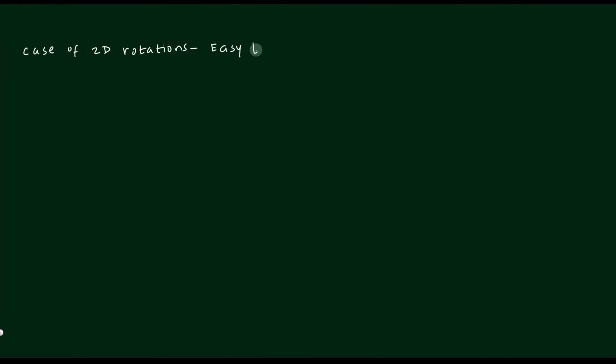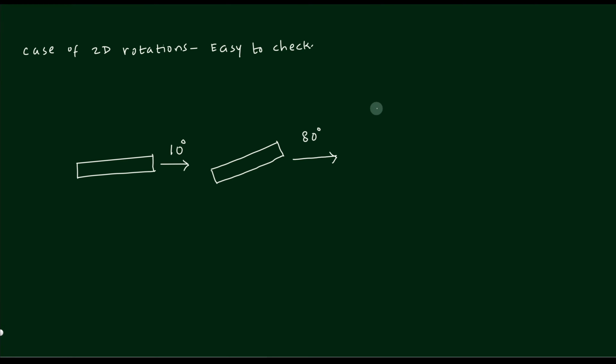I'm writing something easy to check. Because it is a 2D case, you can take something like a planar sheet, like a scale. You draw some diagram that looks like a scale, and then you can think about rotating. So anything like that you draw, and then rotate by some finite number. Finite number means 10 degree, 20 degree, 30 degree, it's okay, anything. And then you start rotating. Because it is a planar rotation already, simply you rotate in the plane itself. So you don't have to bring it outside the plane. Any number you put. Now let me choose 10 and 80.